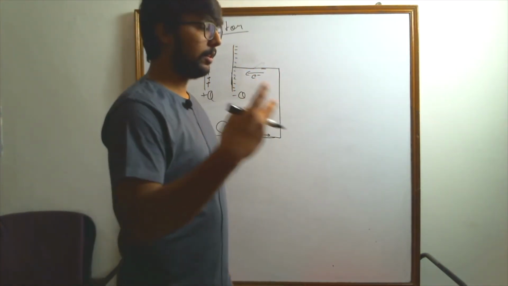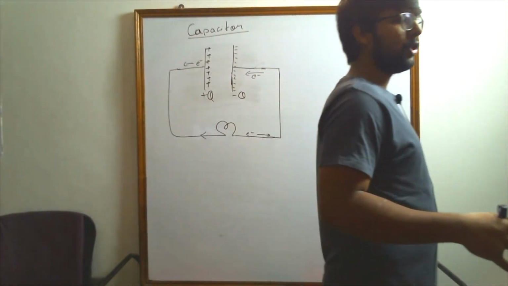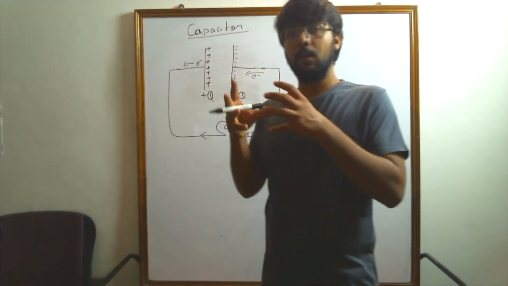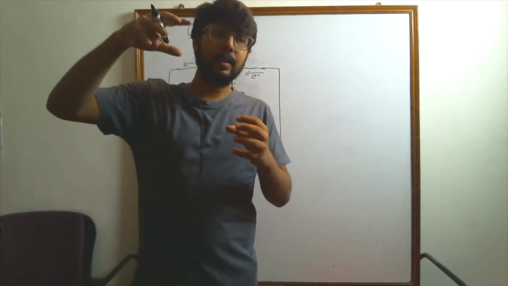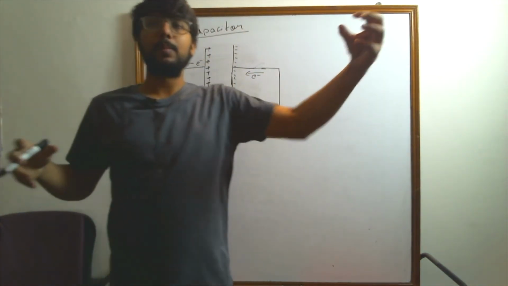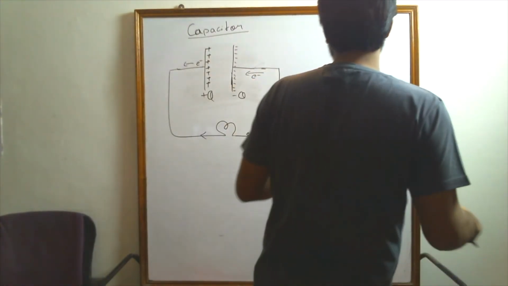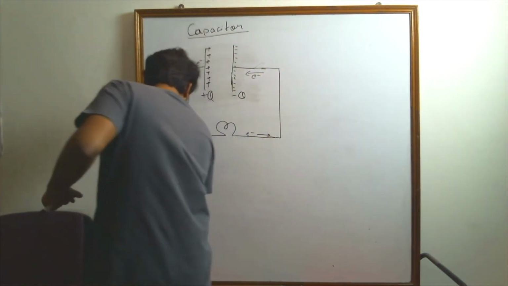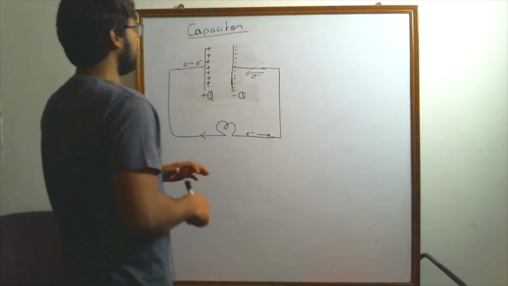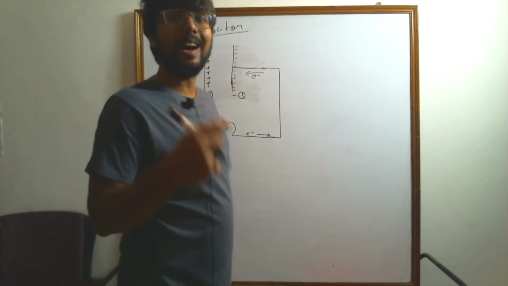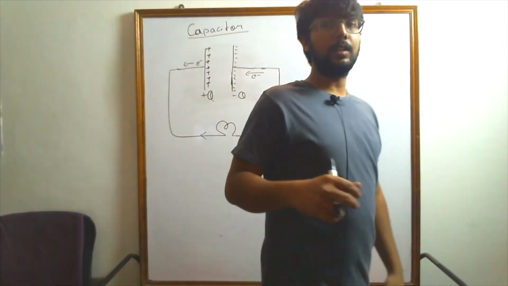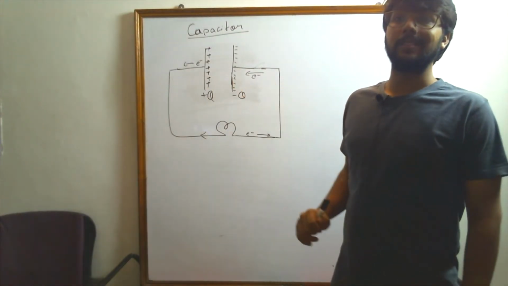So sparks and thunderstorms and whatnot are essentially these bursts where the charge is going from one place to another. Okay, we'll cover that in some other video. Please look out for that. But that is a very important thing to understand: what the dielectric strength of a material between the capacitor plates is.